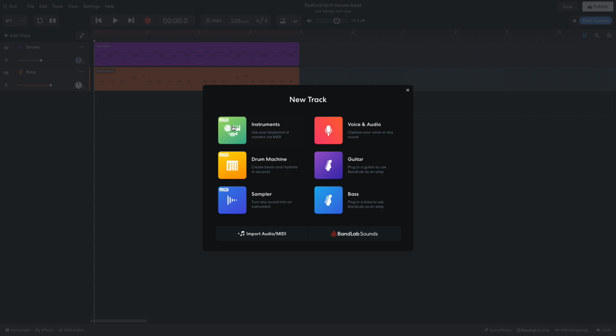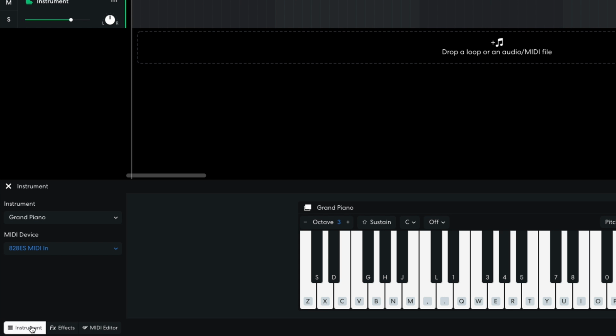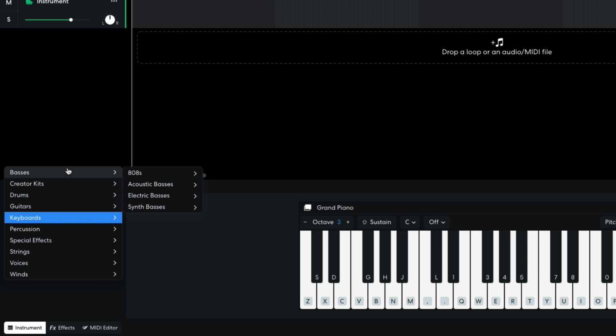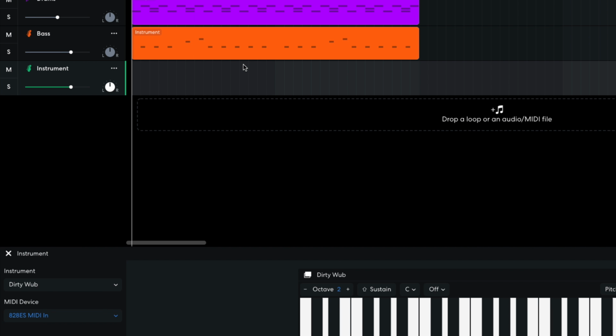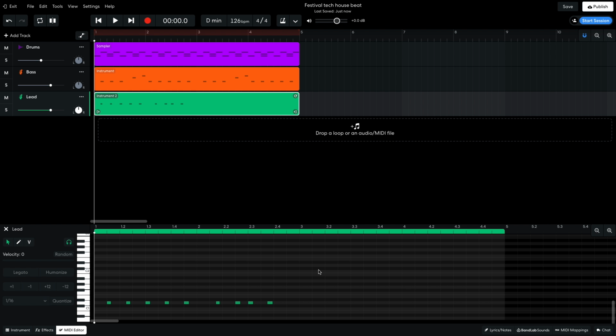Now I want a lead sound. I add another virtual instrument track and set it to basses, synth basses, dirty wub. I program in a 1-note lead line that plays on just the root note. Again, this is a 2-bar groove that I duplicate out to 4 bars.